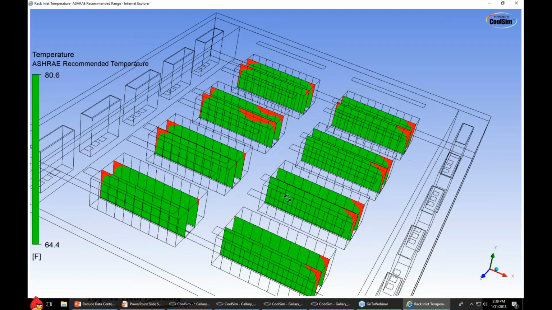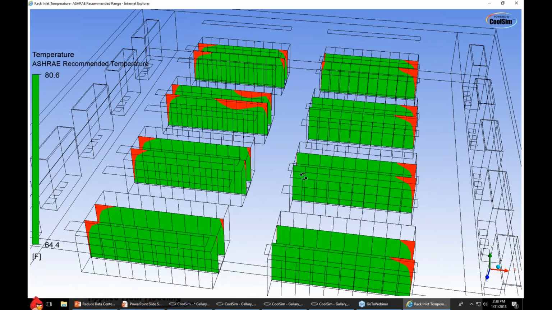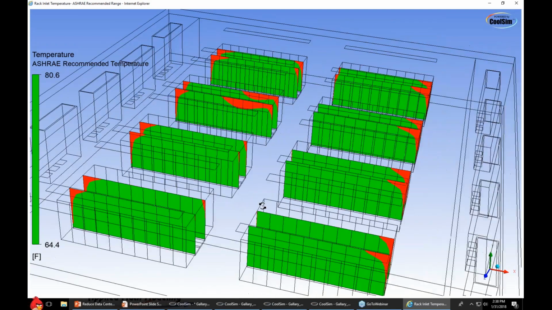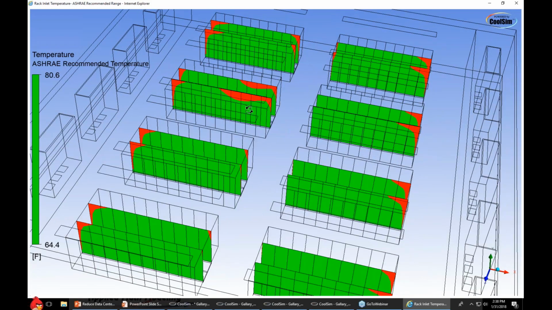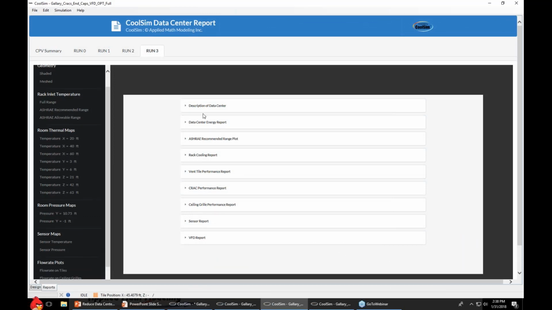I'm getting some, we call these Visine charts for those of you who grew up in the United States and are old enough to remember the Visine ads. They used to always talk about get the red out with Visine, and here we have red. Red is hot. It means that it's outside of the ASHRAE recommended temperature inlet specification. So supply air temp in this case is a little too high, and that's of course because we don't have anything contained here. This is a naturally convective environment, and as a result, it looks like we're a little too high on this one.